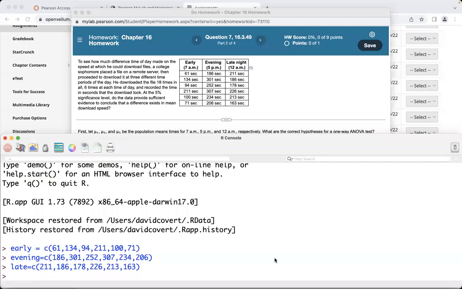All right, the last thing I want to do, the last chapter for us to talk about in regards to R is chapter 16, which is about the analysis of variance test. This uses the F distribution. So instead of using chi-squared, norm, or T, you would use just F. If you wanted to find a critical value, you would do QF and so on. Remember that there are 2 degrees of freedom there.